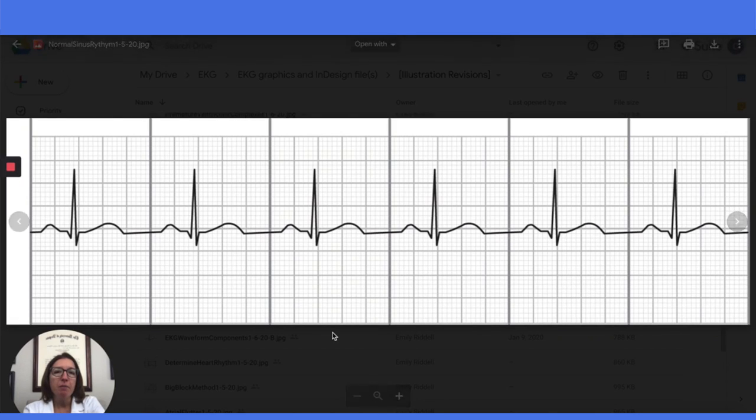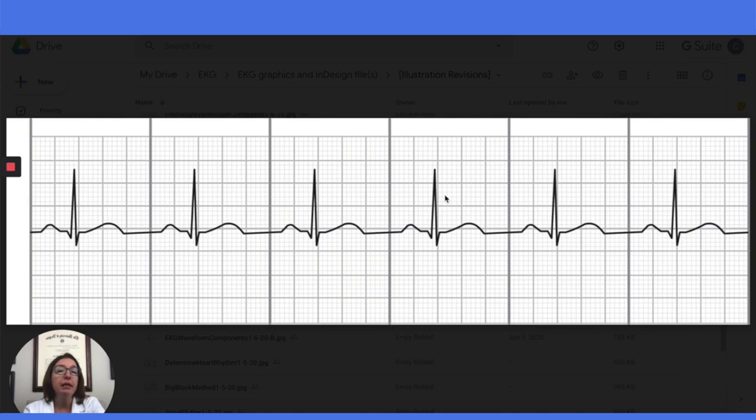Okay, now let's talk about some EKG basics, which are important to know before we get into EKG interpretation. The information I'm going to talk about here can be found on card 5 in my EKG interpretation deck. Let's first talk about small and big boxes. Each small box on an EKG strip represents 0.04 seconds in duration. There are 5 small boxes in 1 big box, so each big box is 0.2 seconds in duration. There are 5 big boxes in 1 second. And if we're looking at a 6-second strip, that will have 30 big boxes.